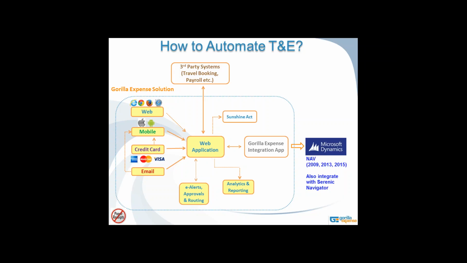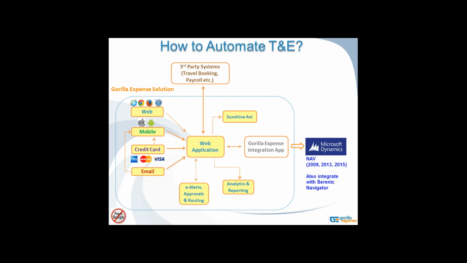We also provide a standard analytics and reporting module. The analytics module lets you query expenses, expense reports, all the data in the system. We keep the data for a minimum of 7 years in our subscription model, and you can access that anytime. You can also download PDFs with the expense data and the receipts for your backup, so plenty of options available. Reporting is just a list of canned reports we provide as part of the system. You can query or run reports by expense type, by employees, by location, by merchants, just slicing and dicing of data that helps you make better decisions when it comes to T&E spend.